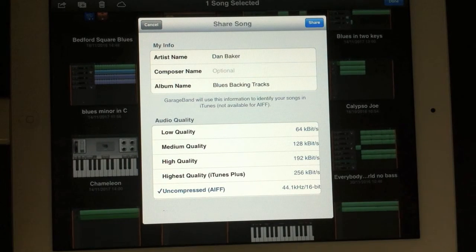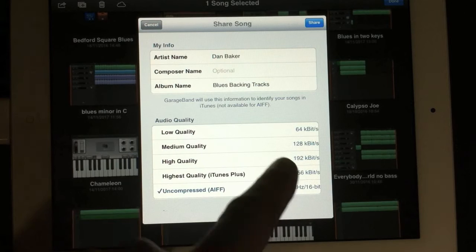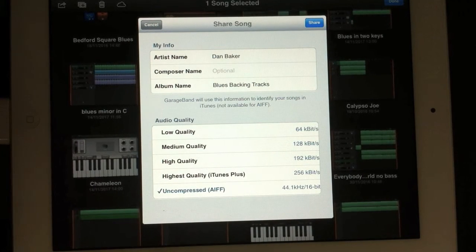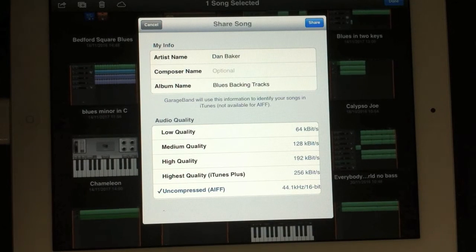All of these other things, they were really used when people only had 8GB iPods or 4GB or whatever. Or if you are writing a song for web use where you want a page to open quickly, then you might go for lower quality, just so that whoever's looking at your web page doesn't have to wait 10 hours. But even then, with modern broadband, there's no point in going to these lower quality file types. So uncompressed AIFF, Apple Interchange File Format. It's essentially the same as a WAV file, which is a standard WAV uncompressed PCM file. There's loads of different ways of explaining that.